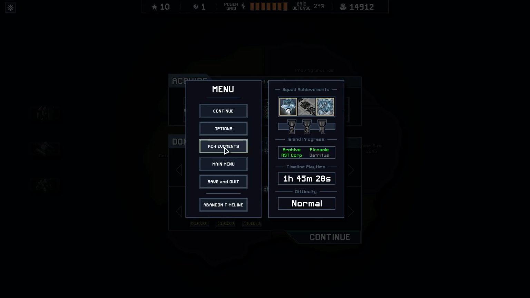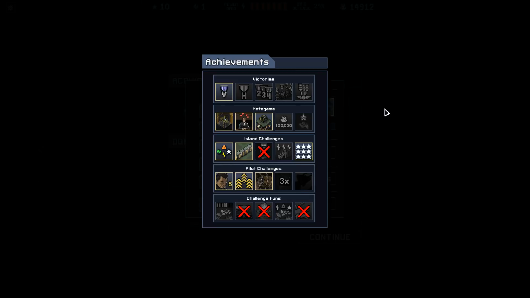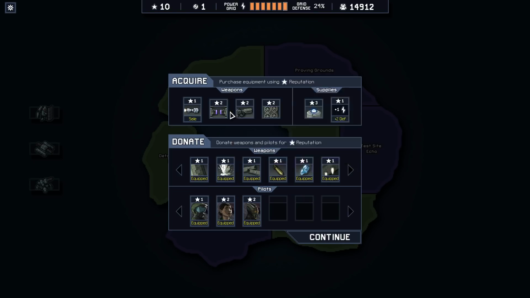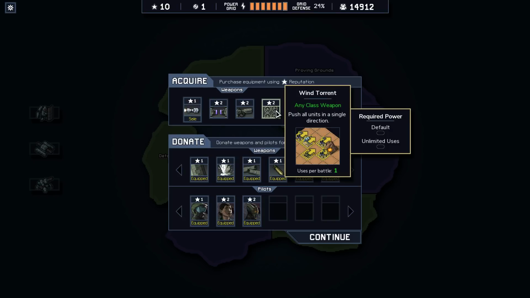Wait, isn't there an achievement for getting a really huge amount of power grid? Earn or buy 10 grid power on a single corporate island. And we've actually already gotten 2 on this island, so if we spend 8 like this, it's a little wasteful, but we can get this achievement that I probably won't want to try to get at any other time. Yeah, okay, so why don't we sell the targeted strike, which I'm not using, to pick up this wind torrent, which seems bananas.